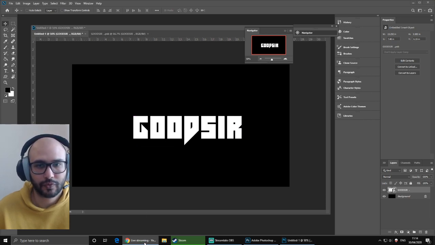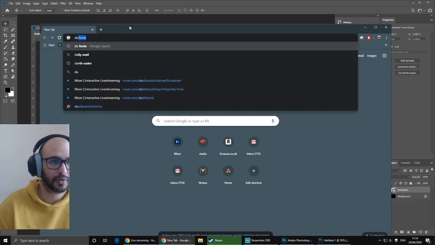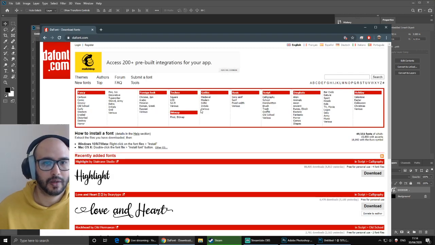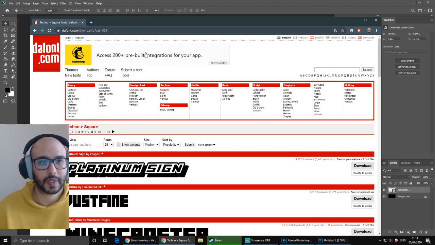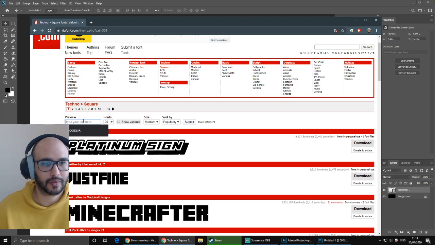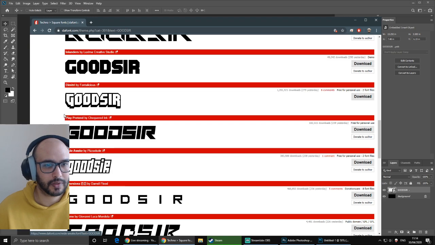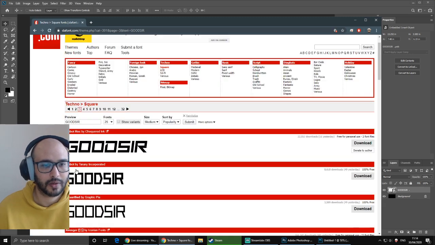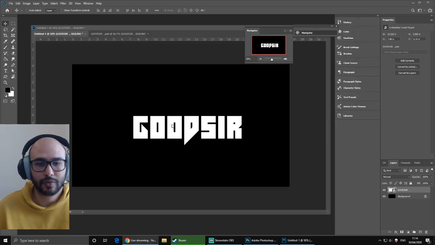And you can get fonts from many websites. Let me just open a tab. I just got some from thefonts.com, and I just picked some really good ones. I just went to Square and got Dust Fine, and I've got a few others. You can type in a preview and hit submit, and then you can preview what that font may look like. Now, just to give you an idea of what you're trying to create, just to save you time. Actually, it's quite nice. And then you install the fonts.